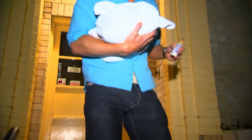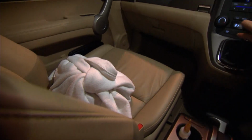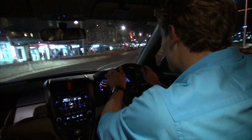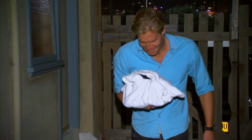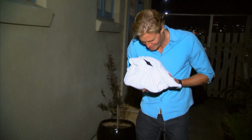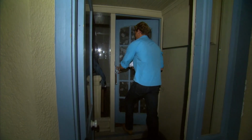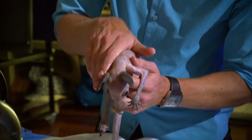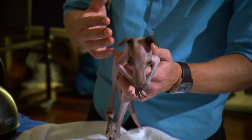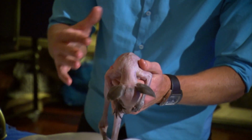Come on, Beanie, let's go. Chris is taking Beanie home so the abandoned Joey can get the constant attention he needs. He's got the seat warmer on. Oh, it's pretty good for Beanie right now. The sick Roo will need a bottle feed every 3 hours if he has any chance of surviving. I think we might have got off to a very rocky start. Fresh feed and change time, come on. What I'm doing right now is actually just covering him in lanolin. It serves two purposes. One, it moisturises his skin, but also it provides a bit of insulation to him.